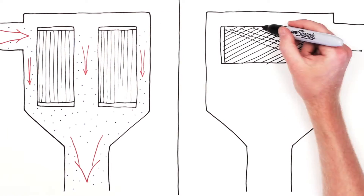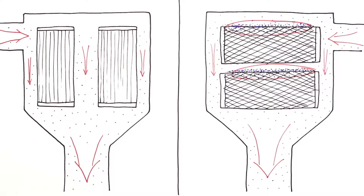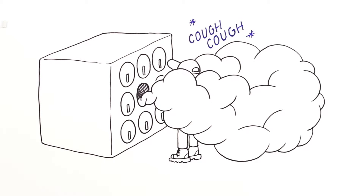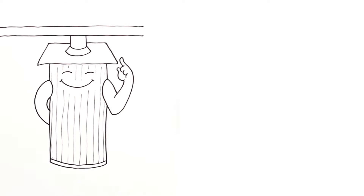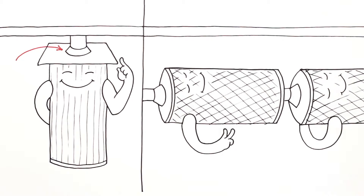Horizontal filters tend to collect dust on the top side, creating a 20% blockage, which greatly reduces the efficiency of the dust collector and is much dirtier when the time comes to replace the filters. And most importantly, the vertical cartridge design uses only a single point of gasketing protected by a dual gasket seal, compared to a horizontal design which contains two or even three connection points with only one gasket per connection, creating a much greater chance for leaks.